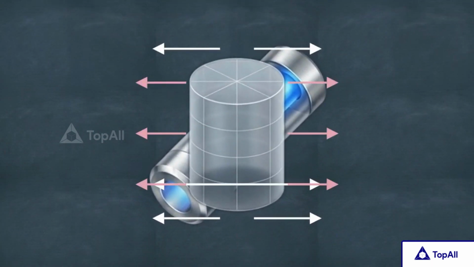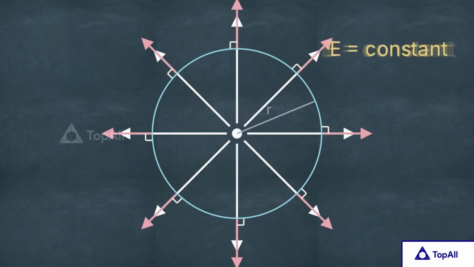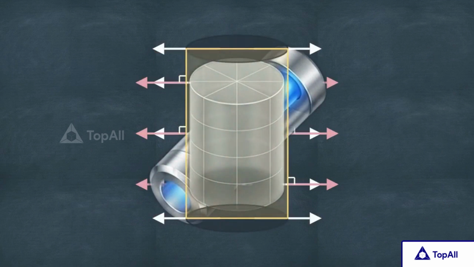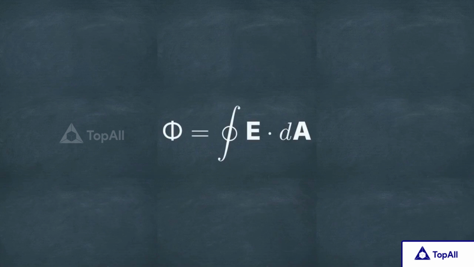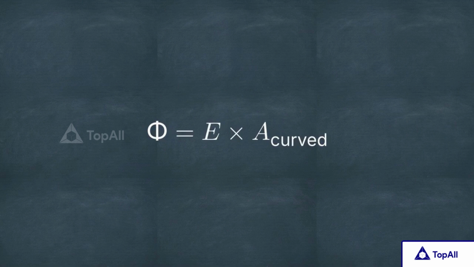This leaves only the curved body, where the surface normal vector and the horizontal electric field point in the exact same direction. The field intersects the curved surface at a perfect 90-degree angle at all points. Because every point on this surface is identically distant from the wire, the magnitude of the electric field is a constant. By choosing a cylinder, we isolate all the flux to a single surface. We reduce a complex calculus integration into basic multiplication. Total flux simply equals the constant electric field multiplied by the area of the curved surface.